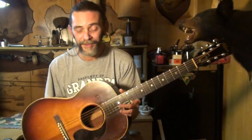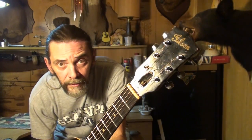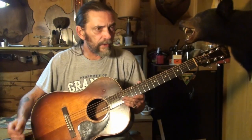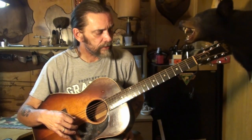All I could do and did was promise you that it would sing again. I can't get it to talk or tell stories. Left the truss rod cover off of it. I have it here, but I left it off of there because I know I'm going to be in there again. I know it's going to change and little things happen over the next few days. So I left the truss rod cover off.